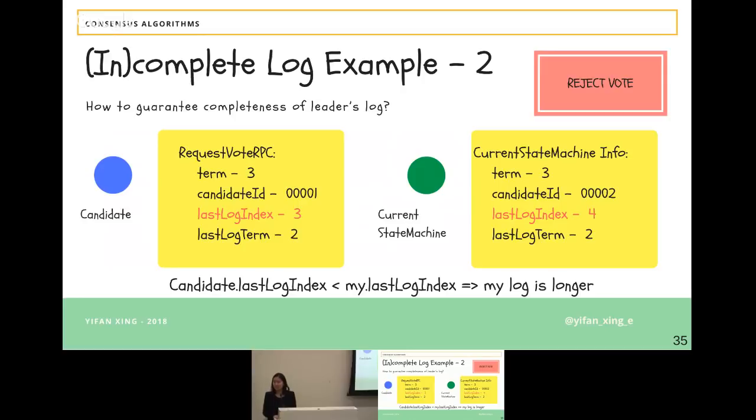If a candidate does an RPC to a machine and that machine has a longer log, does that candidate drop out? Is that what happens? Well, you're saying during the leader election phase? Yes, when the leader dies, and you're doing these requests to see who has the longest log. If another machine has a longer log, wouldn't you drop out? You don't drop out, but instead you just won't collect the majority of votes, and as a result, you won't become a leader. That's how it works.